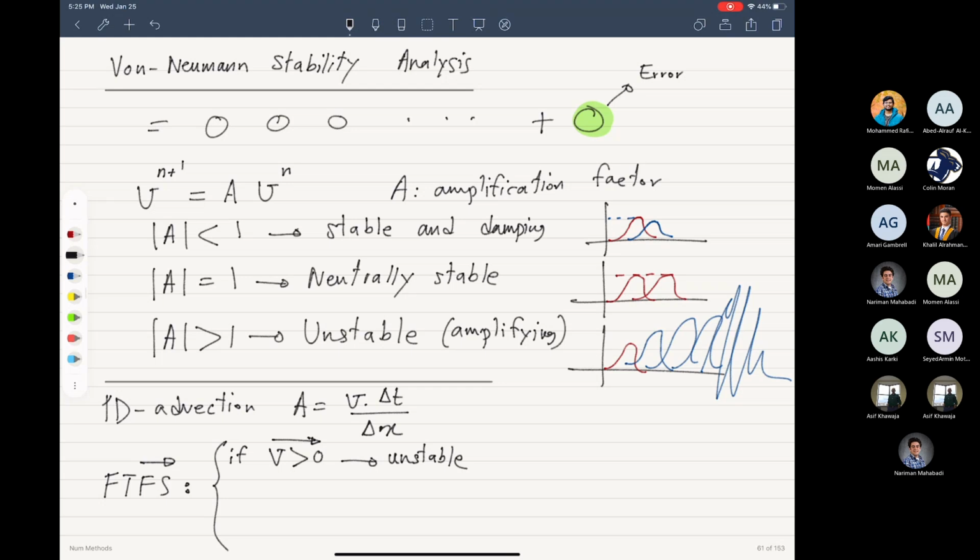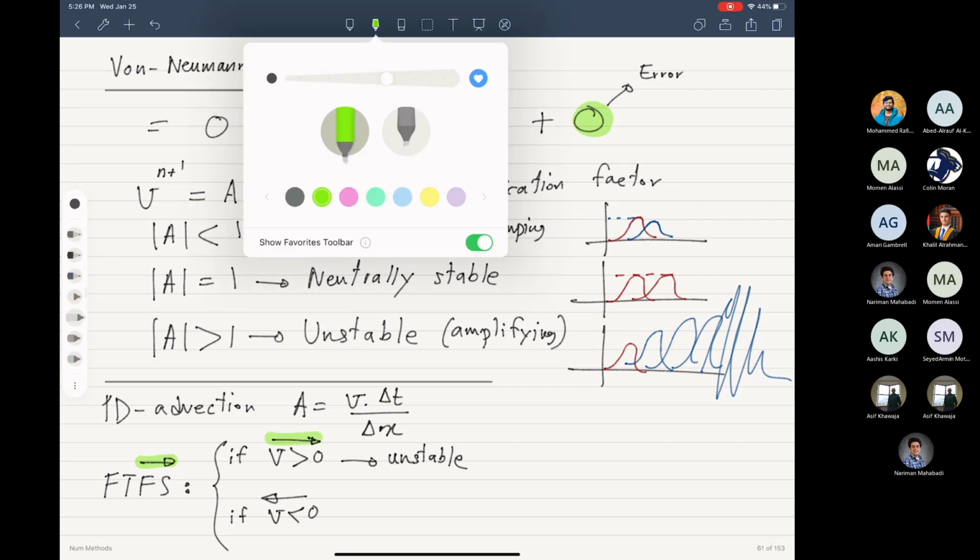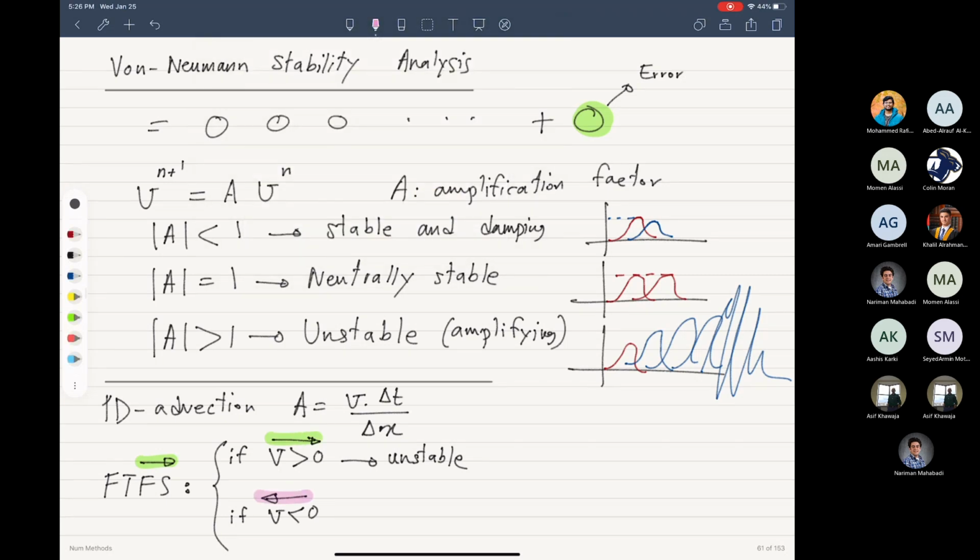So no matter what the amplification factor is, the system is unstable. But if the velocity is negative, or let's say in the opposite direction of the forward scheme, then you may end up with a stable condition.